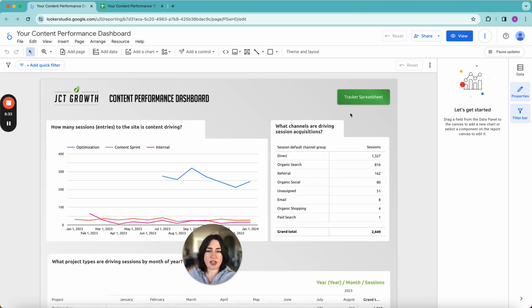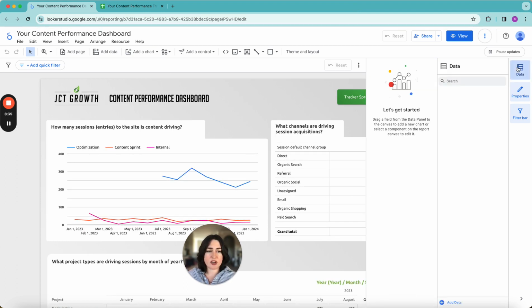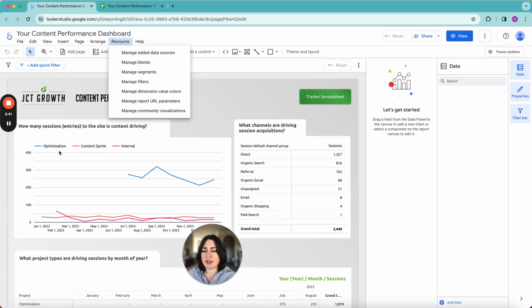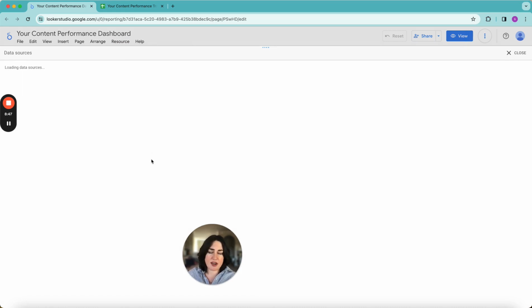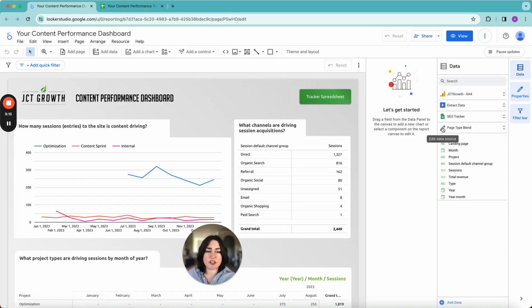And then it looks like things are starting to look good here. If anything doesn't look right, if there are still errors, and I recommend double checking it anyway, it's your page type blend. In Looker Studio, there are ways to do data blends, and that comes built in with this template as it gets copied over. So that's going to be this. Let's just take a look at that here.